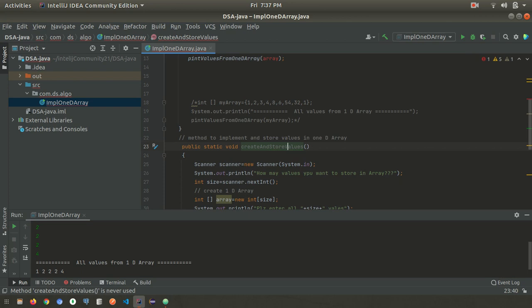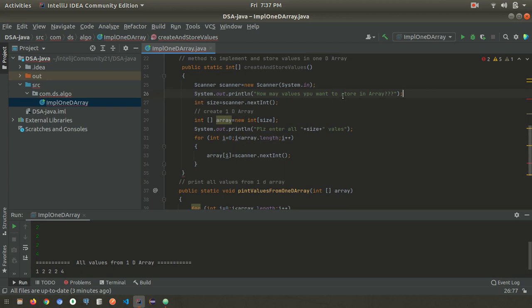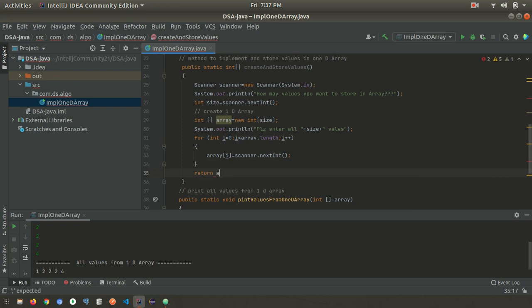We want to print it, so we can print it here using the integer array. Once data is stored in the array, if you want to make any operation, we need to return it. This loop starts from here and closes here, so we can return this array. What is the array? This is the array name.